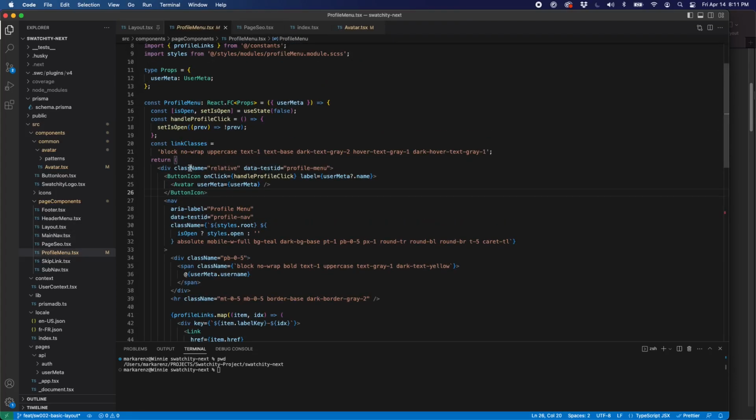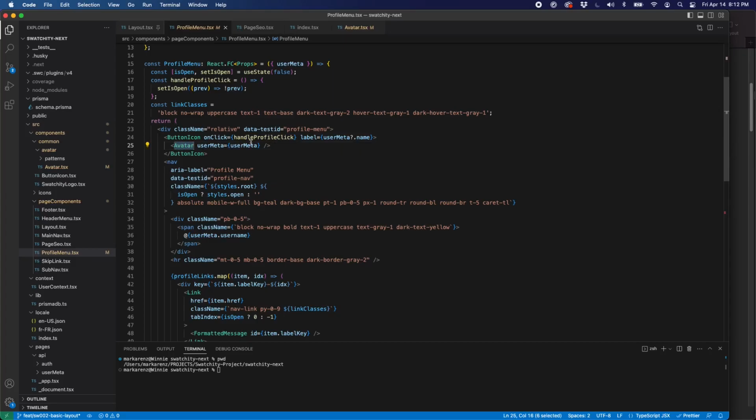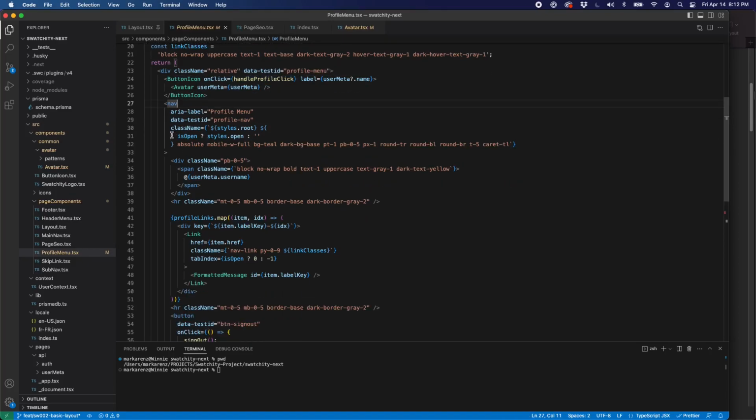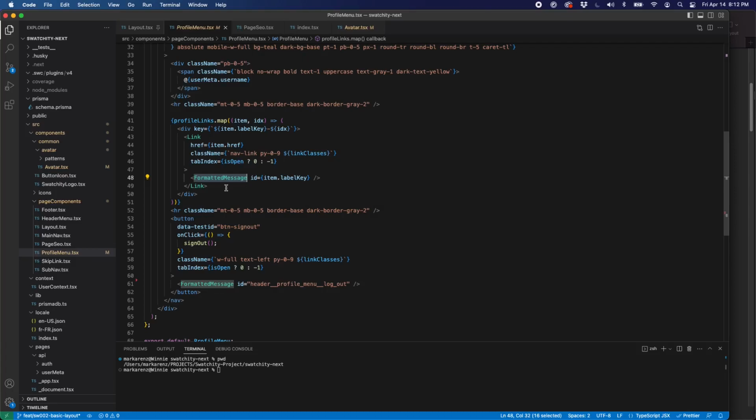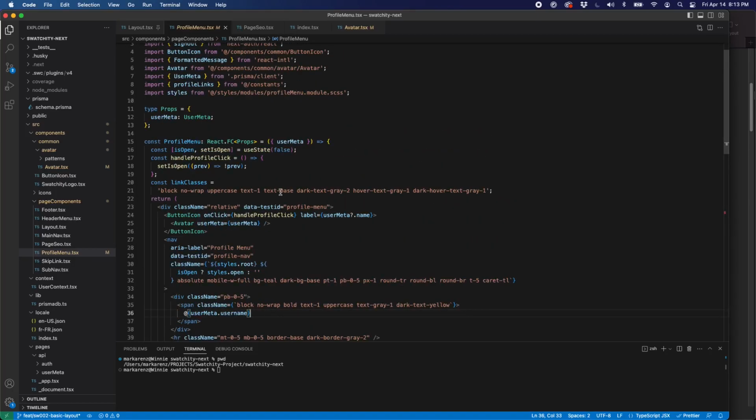Profile menu, you should only see this if you're logged in, right? We're going to have the avatar based on the user meta. Eventually we change this so that we just pack it with the data that it really needs as opposed to sending the entire user meta record. This button here will open or close the profile menu. And then we have the actual nav element for our profile menu, right? And all of these are formatted messages, which means that these are pulling from our lang packs. In one of our last sessions, and maybe it is the last session, we're going to go over making lang packs, making sure they're all the same, the translation and that sort of thing. So all of that makes sense.